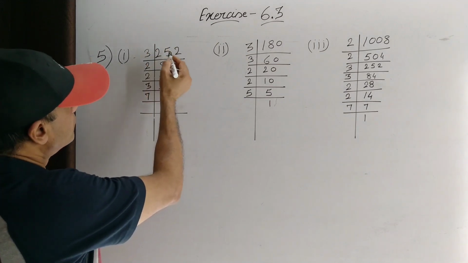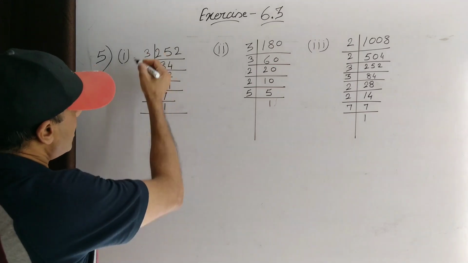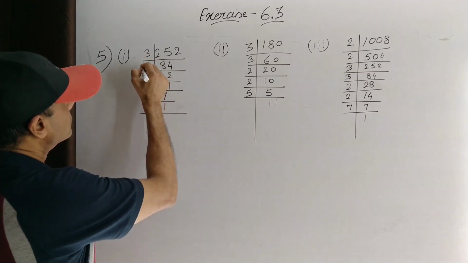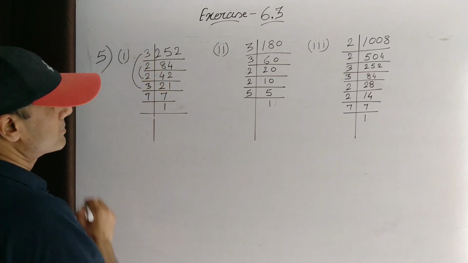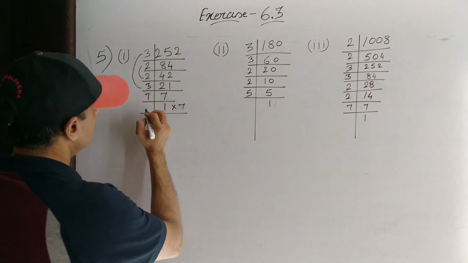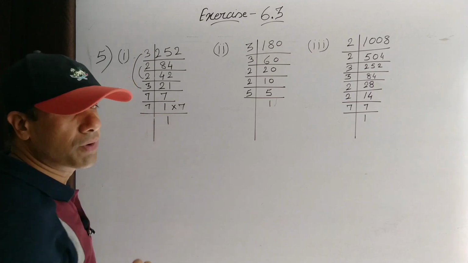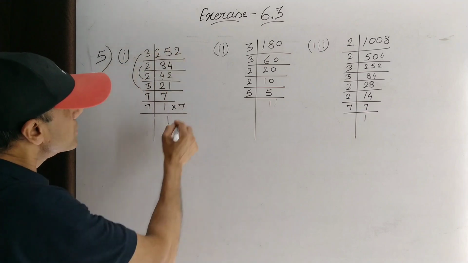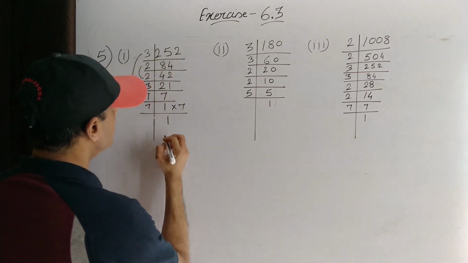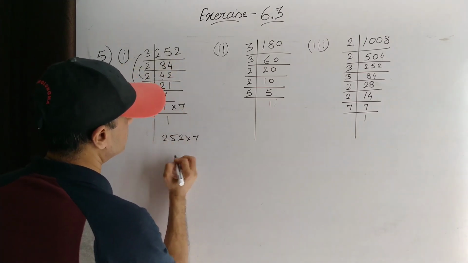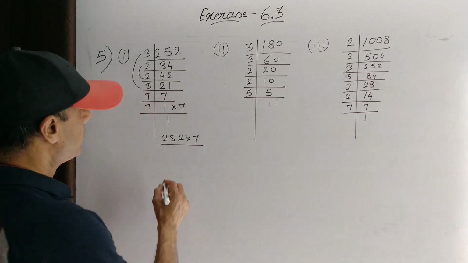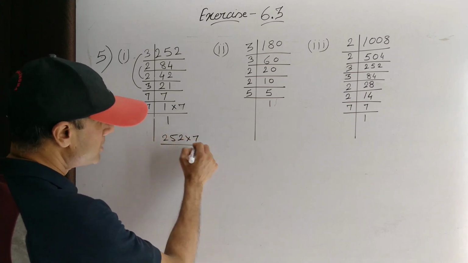We have divided 252 with prime numbers, and it is seen that 3 is in pair, 2 is in pair, but this 7 is not in pair. So if we multiply this number with 7, we will have another factor 7 to divide it to get result 1, and the number so obtained will be a perfect square. Clear? So if we multiply 252 with 7, we'll get a perfect square. Clear? Now we have to find the square root of this obtained number.